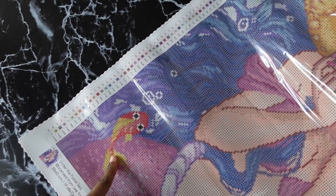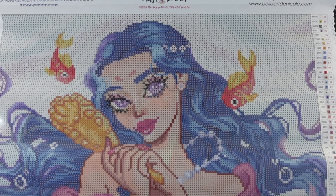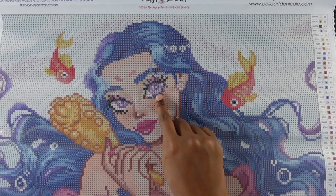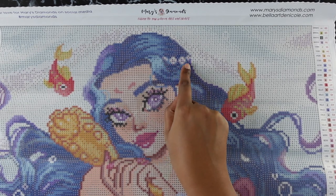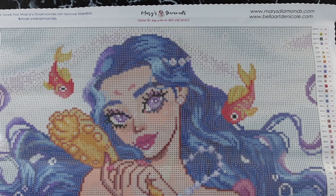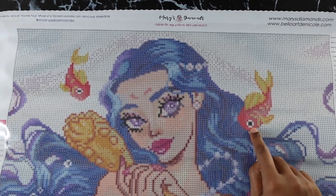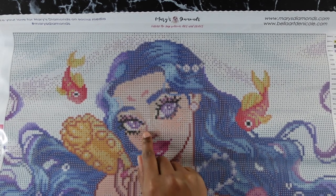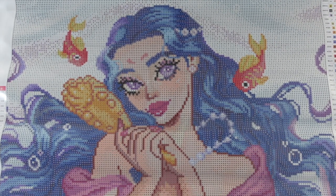Love that addition. The money symbol AB — I guess the 210 — is in her eyes and also in her headpiece. And the 310 AB is in all the fishes' eyes, including the one at the bottom, and also in her eyelashes. I think that's gonna be beautiful in her eyelashes! I'm going to go ahead and move the camera so you guys can see her and all her beauty, and then we'll end the video.